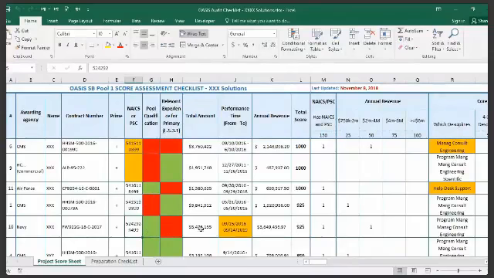But actually, there's a mistake. This can't be used as a pool qualification either. I'll say why. The reason it is red here under this relevant experience is that it started on 15th of September 2018. So it doesn't have that 1 year of performance. Since it doesn't have that 1 year of performance, it can neither be used as relevant experience nor as a pool qualification. So even though it does have the proper NAICS code and the annual value is 3,600,000, that's fine, but because it doesn't have that 1 year, I can't use that.